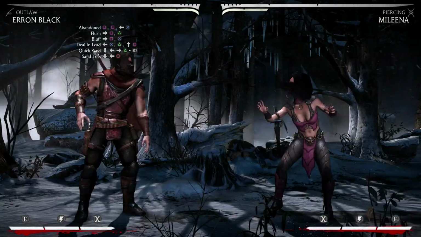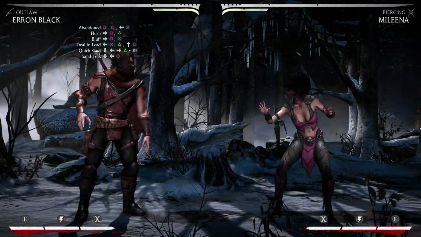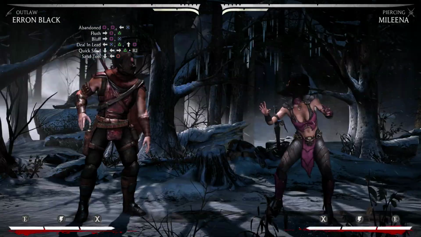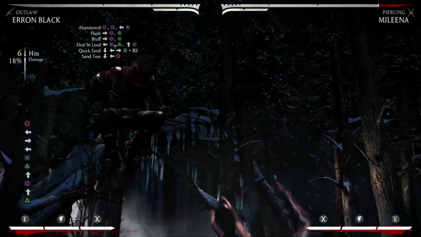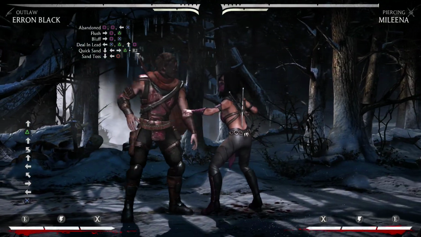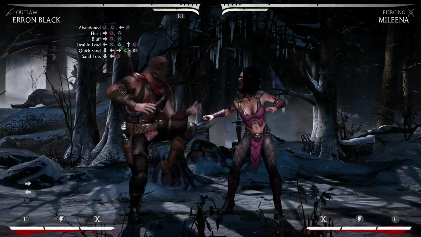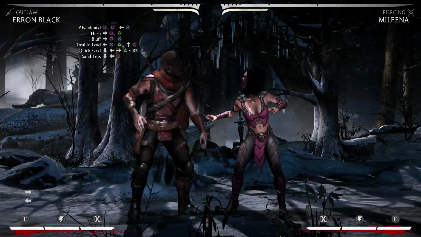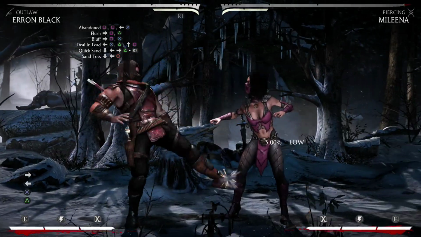And like I say, I don't really want to show some really intense combos with Erron Black, because I'll be here all day trying to teach you guys all these really intense combos, because he's a really strong character. And I mean, he can do combos without using any meter, really. To be honest, he can do almost all of his combos without really using meter. Meter for him is just like a should I do it kind of thing.